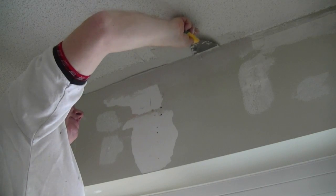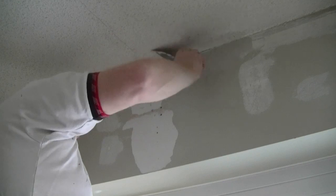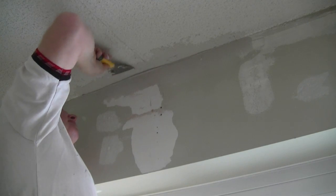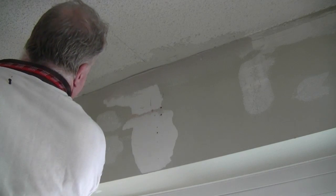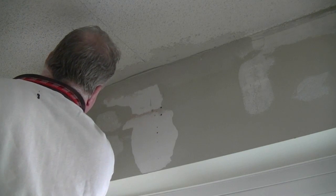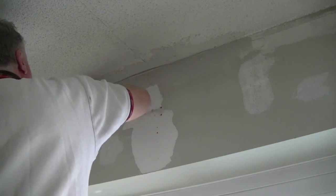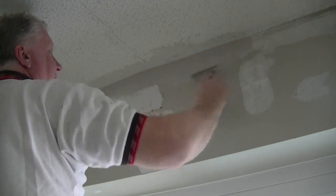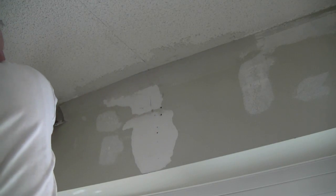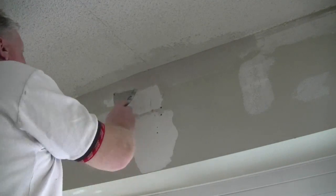Now this is a textured ceiling, so what I'm going to do is just pat and make sure the tape is buried. And just pat my potting knife on there. Give it a little bit of texture. And then this side we want to smooth it. Then we can work our way down.